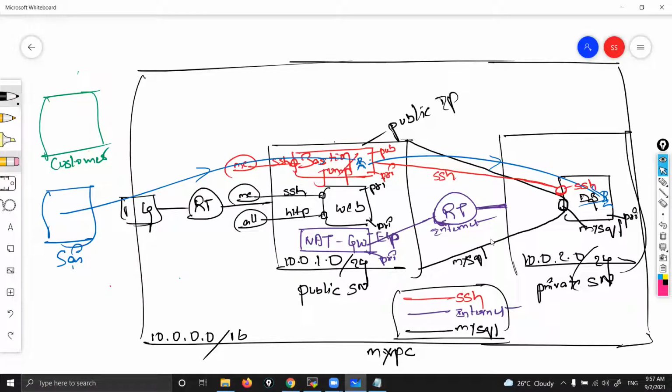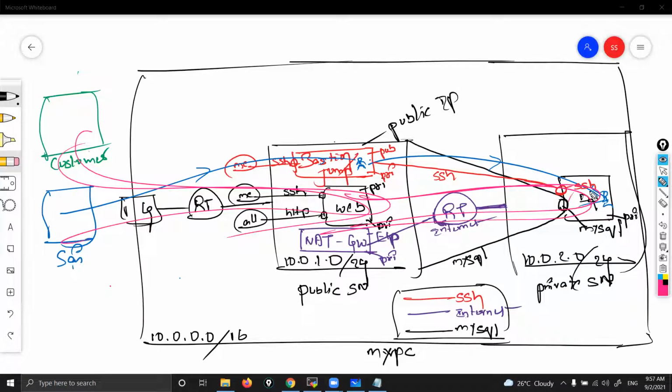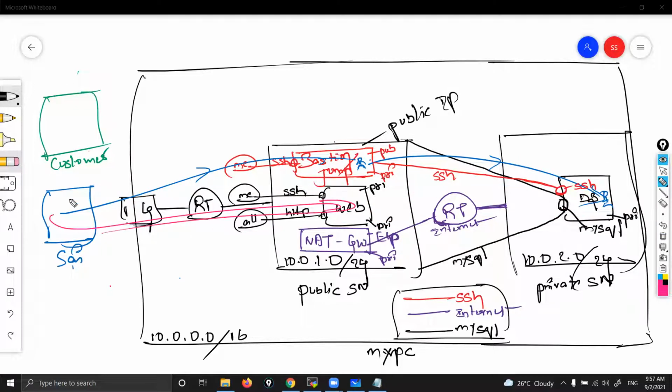That means now we got a solution for every problem. See here, everyone can access my website. From there, they can pull data from the database. How it works and all, I will explain in the database section. So this problem got solved. Now I can go inside my web server. I can go inside my Bastion because I'm an admin, right? So if at all there is any issue in the database server, I'll jump into Bastion. From there, I jump into the database server, I'll troubleshoot. And we are getting internet also in the private subnet. So we got a solution for every problem. That is how actually it works.